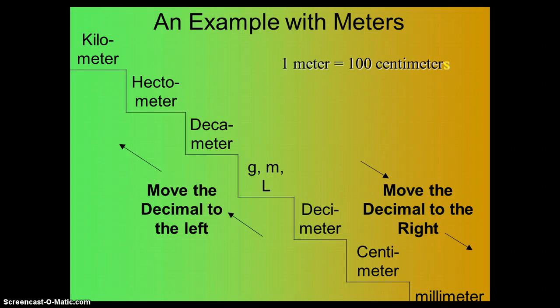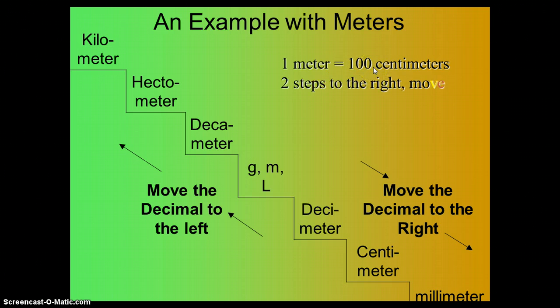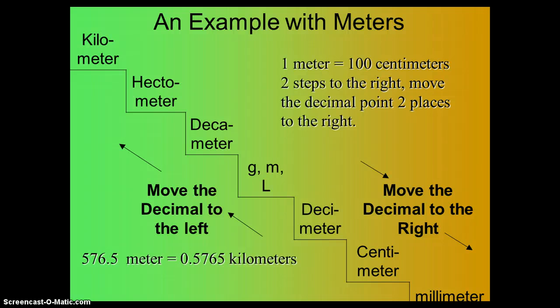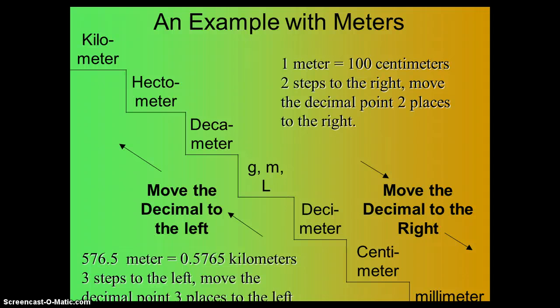Here's a quick example. If you want to see how many centimeters are in one meter, I can tell you right now it's a hundred. So what you would do on this metric ladder, you start wherever you are originating with. That would be meters. Meters are right here in the middle. To get to centimeters, you've got to take two steps down the ladder to the right, which means if the decimal started here with one meter, you'd move it two times to the right, which gives you one zero and another zero, which is a hundred. As many steps as you take on the ladder, that's how many times you move the decimal that way. If you wanted to go from meters to kilometers, you're going to be going from base units up three steps to the left. So you go from 576.5 to .5765. That's called the metric ladder.